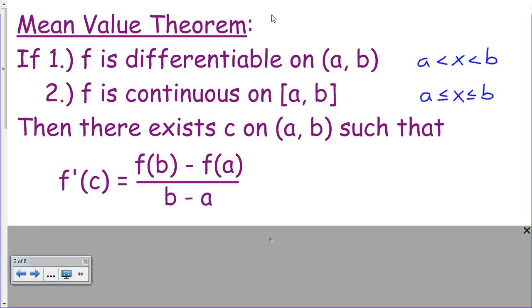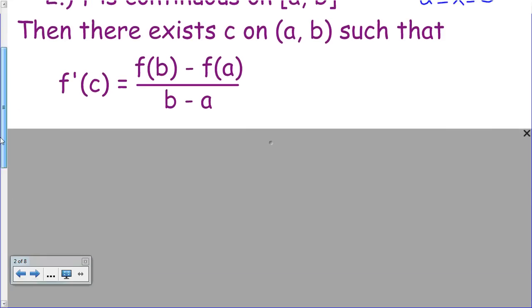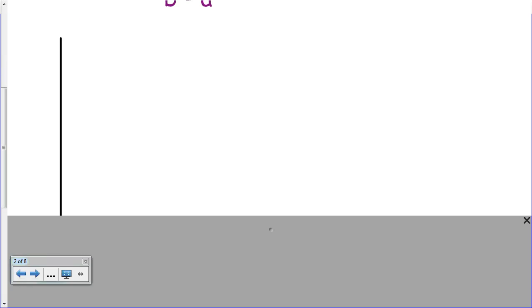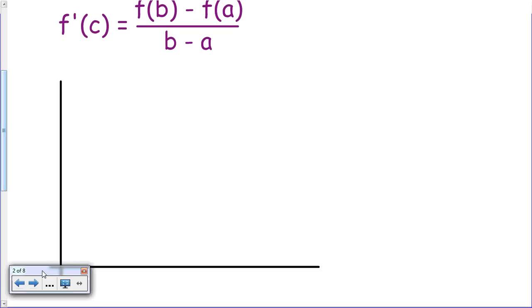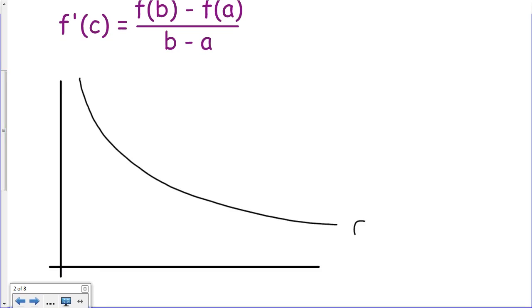Let's look at a sketch of this to help illustrate what this theorem tells us here. Let me just sketch a curve in here. It really doesn't matter what our curve looks like, but we'll call this our function f of x. And we'll pick some interval here, so let me say that this is a for us, and this is b. And that corresponds to two points here. I'll name these two. This is a, f of a. And this point over here is going to be b, f of b.